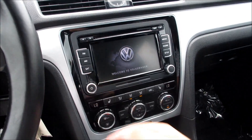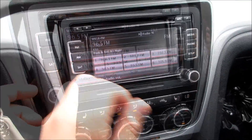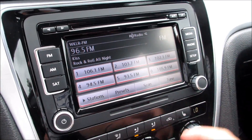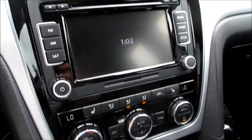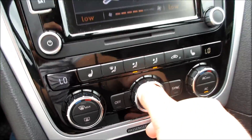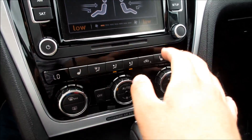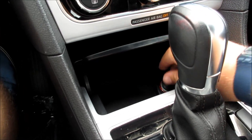Coming along the center, you can see this one does have the analog clock. This one also has the premium AM/FM satellite radio touchscreen system in the middle — an absolutely fantastic stereo, and this one doesn't even have the premium Fender audio; this is just the standard stereo and it sounds absolutely perfect. You can see your media and phone setup here — a very nice, easy-to-use system. Down here you have your dual zone automatic climate control, all controlled right here, and it does come up on the screen where you can adjust your temperature. It is very nice cold air conditioning, and you have heated seats for the driver and passenger.